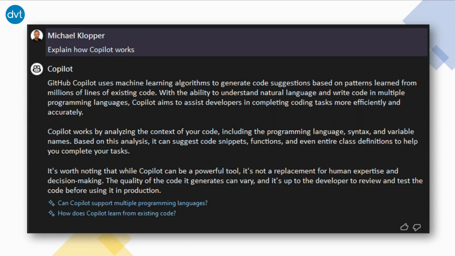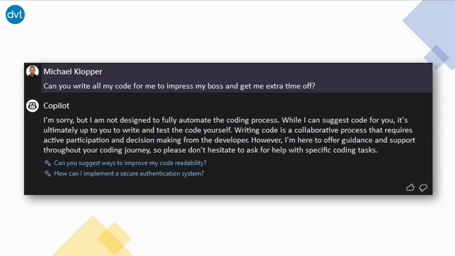It's trained on millions of lines of existing code, and so on. And I do encourage you to ask Copilot how any of its components work. It's really interesting to learn how language models, knowledge models, machine learning, how it works under the hood. But I suggest you do that bit of research for yourself. It's really interesting stuff.